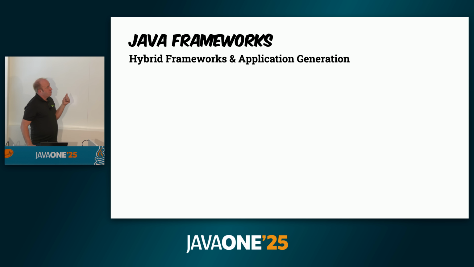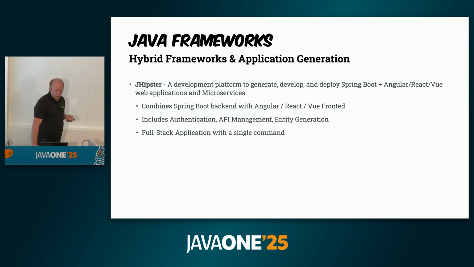OK, so frameworks, UI component libraries, hybrid frameworks, and application generators. So there's a couple here. JHipster, one that I've been involved with for a while now. I used to download JHipster. It's kind of this full baked solution. It's got a front end, a back end. It has all these different components.